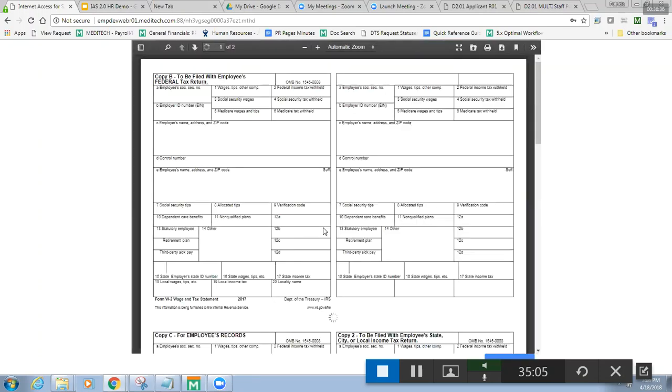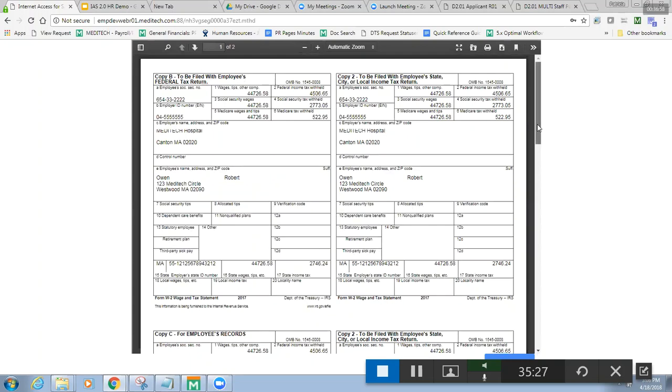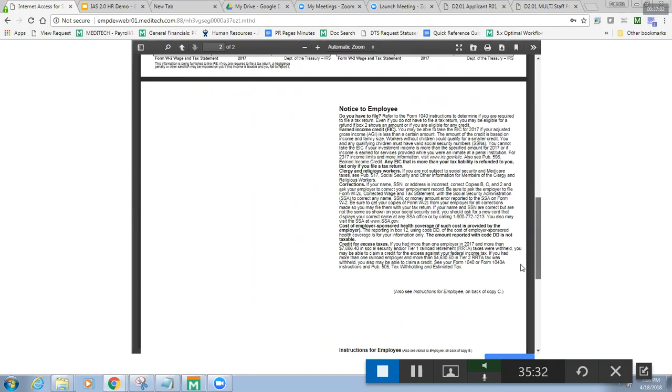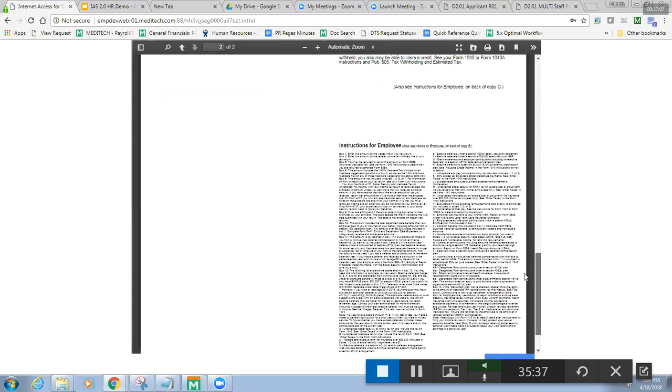You will then be launched directly to a screen that looks similar to a PDF where employees can view their W-2. And then here they have the option to open the file, print it, download it, make it larger, zoom in, and use a search feature. If you scroll down, you can see what it looks like. It looks pretty neat. It even has the back of the form with the instructions as well.